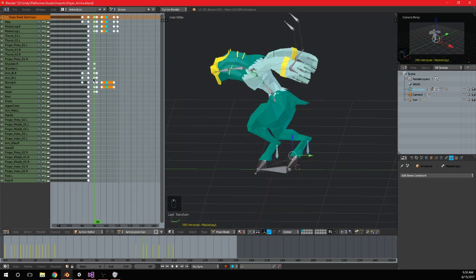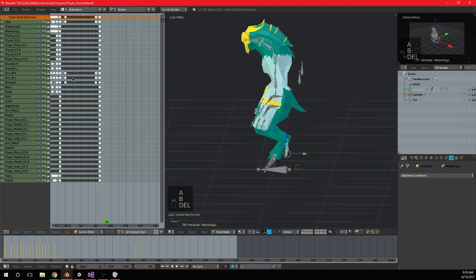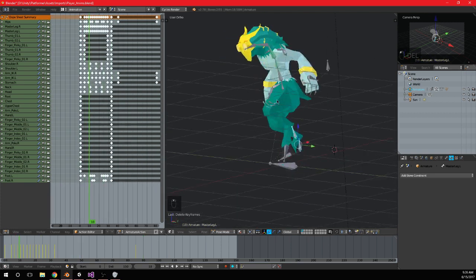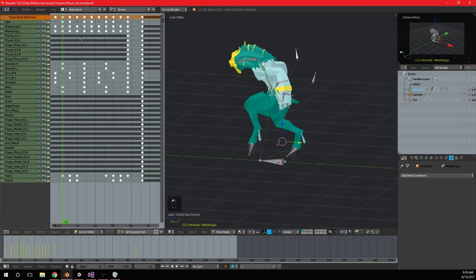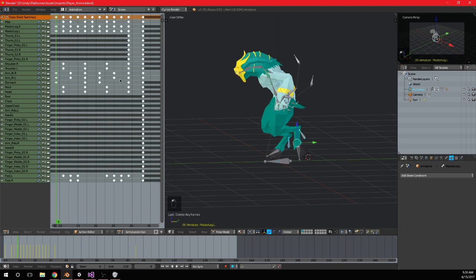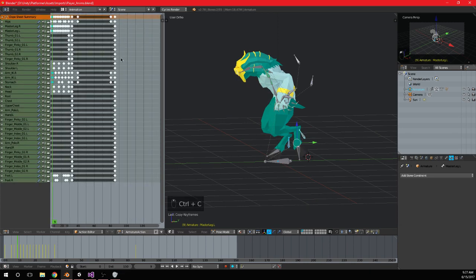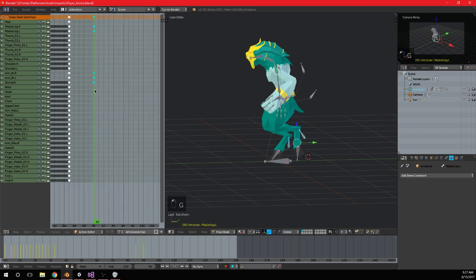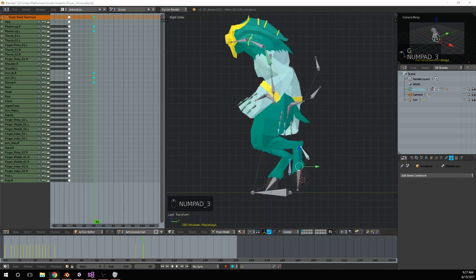Okay, I know what I'm gonna do. Delete it. Delete it. Where is this frame? This is the frame we're gonna determine if we're jumping or not. So it's here. No, I want this one. Okay. So we have this frame.